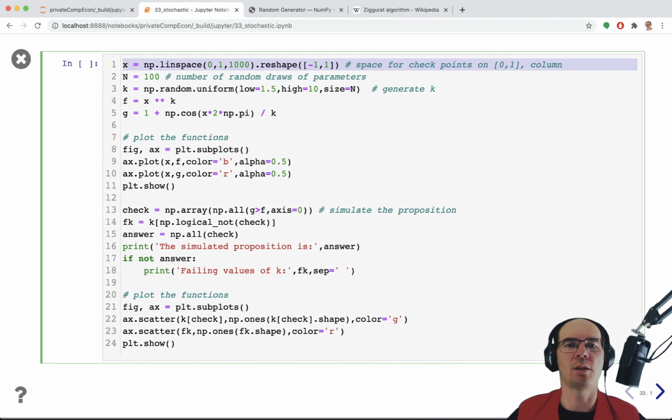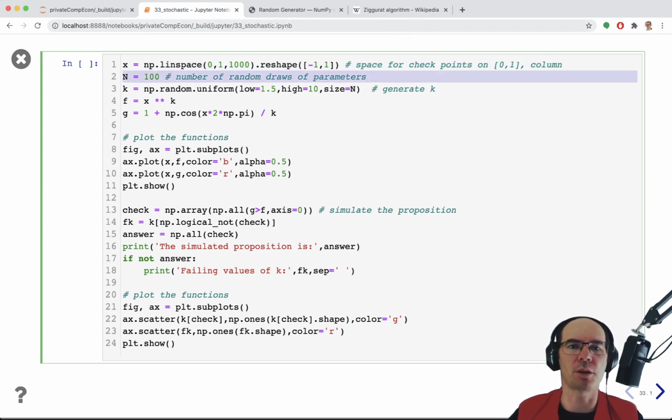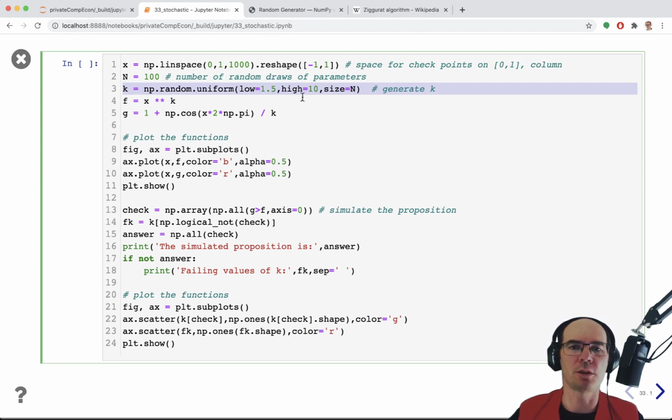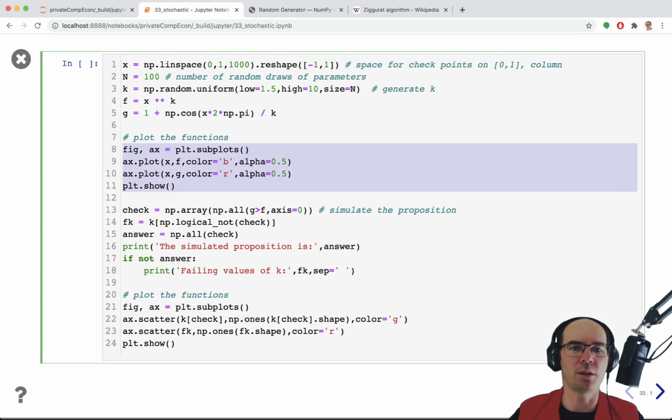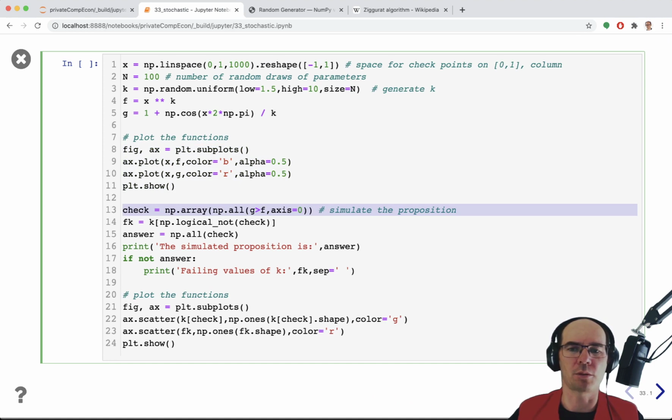Let's have a quite dense grid on x, and then many draws of the random variable k, which we will draw from the uniform distribution with lower boundary of 1.5 and say high 10. Then we have f and g values, and we could just plot these functions. Or we could also write a check, which is a vectorized comparison.